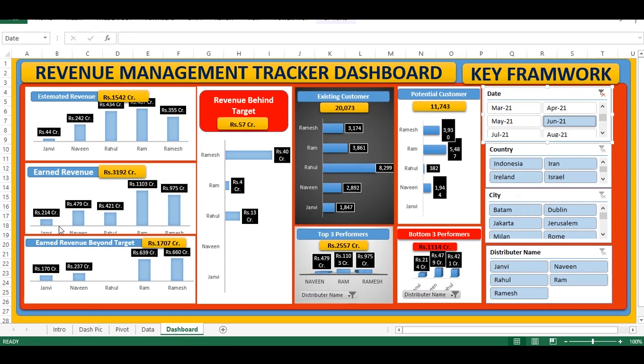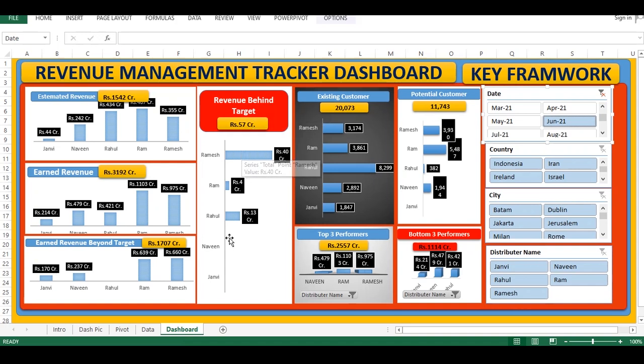Simultaneously you can see the earned revenue beyond target, the extra amount earned for your organization by the people. On the right side of this table, in red, you can see the revenue behind target, and who the people are who are lacking in performance.